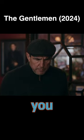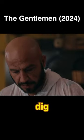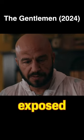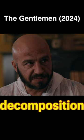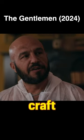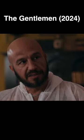Go ahead. Why are you chopping it up into little pieces? First of all, you dig a smaller hole. Plus, with the internal organs exposed, you speed up the rate of decomposition. And the worms love it. You see, in my craft, you have to have a holistic approach.